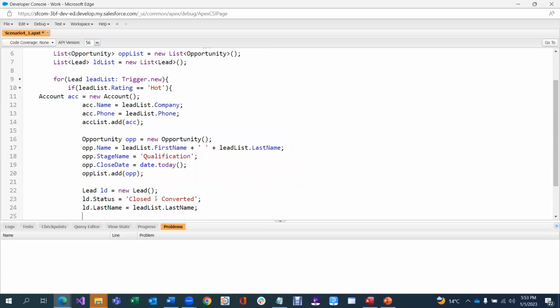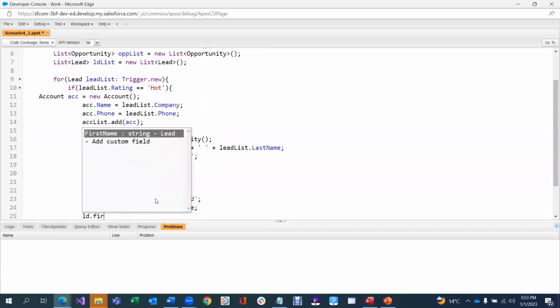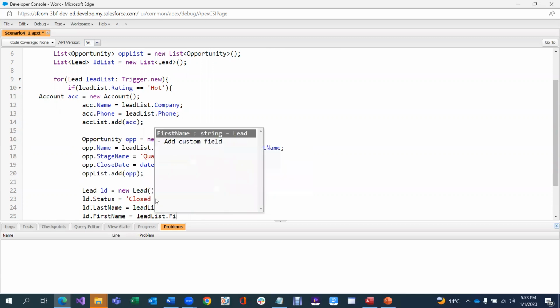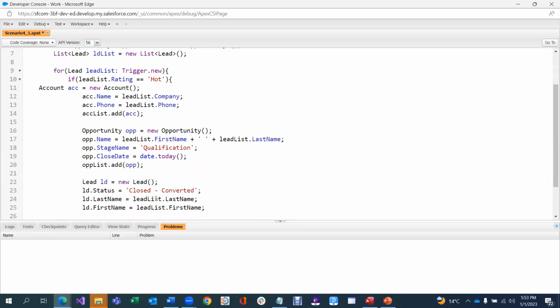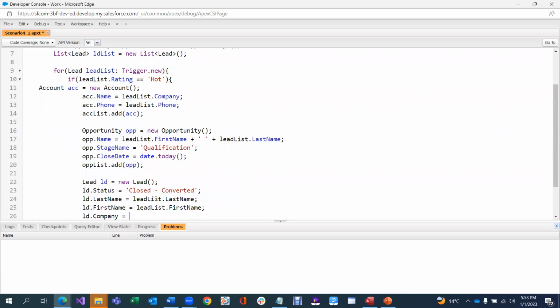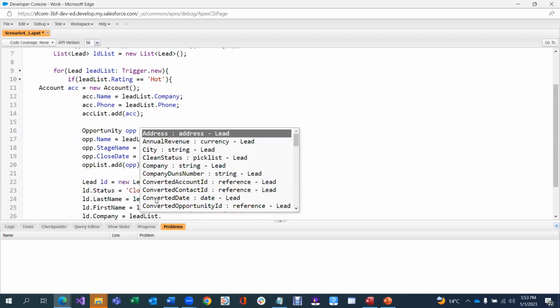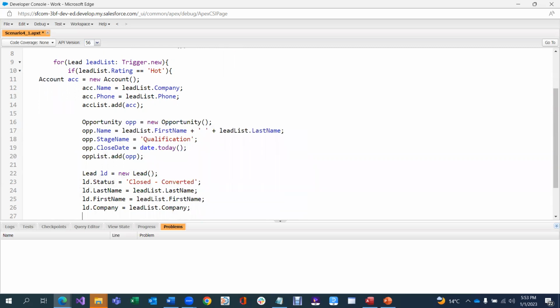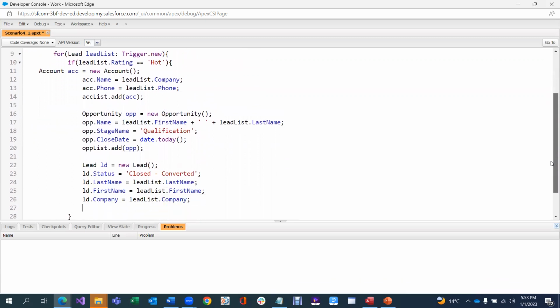Let's just provide those names. First name for the first name, and for the lead company, provide the company name. It's pretty easy. Now add the lead instance also to the lead collection variable, list.add.